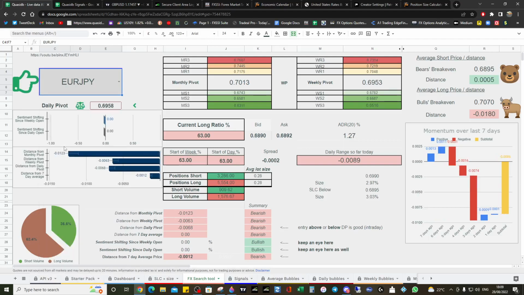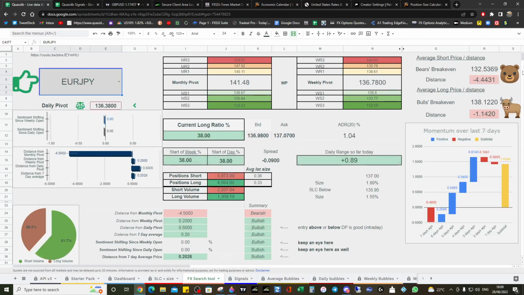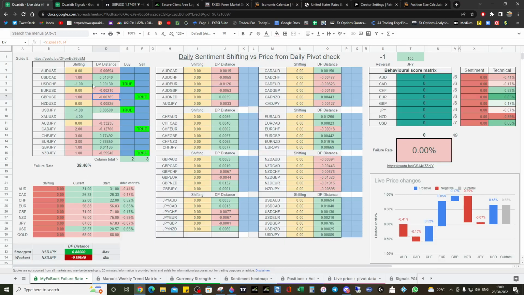Unusual. That would be normal. They're both losing. That would be fully expected, in that they're in horrendous drawdown. And then I would check you've done the bubbles, done the search tool. I would check Marco's analysis, of course, and also don't forget you can request charts as well in Discord. And then I'll check the failure rate as well, just to ensure that the two things are aligned.